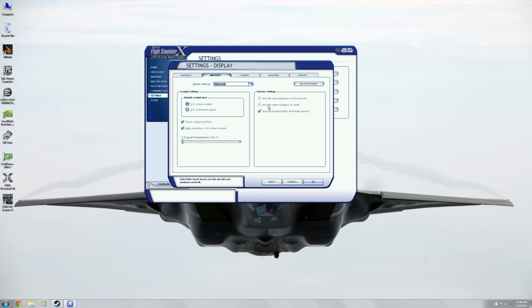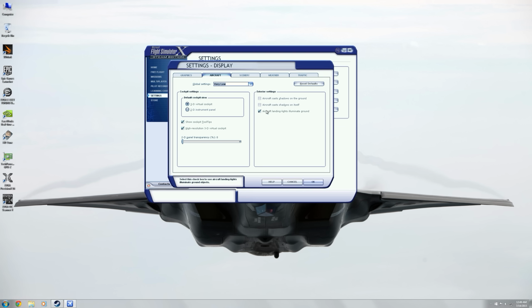I do not use these, as it has some problems with some of the AI add-ons that I use, but they do have a nominal performance impact. You'll usually lose at least 2 to 3 frames or so by casting these shadows, because essentially what it's doing is it's drawing the model of the aircraft twice, obviously not in its full detail, but it does have a performance impact, so it's up to you to use it or not. It's really 100% your preference.